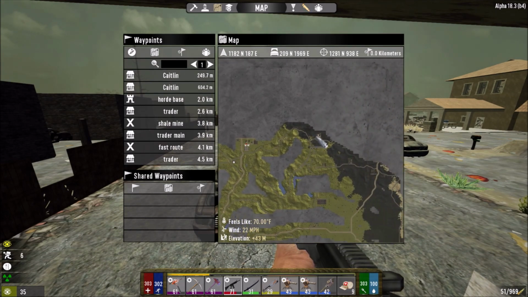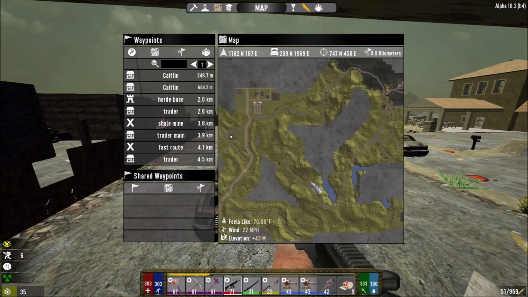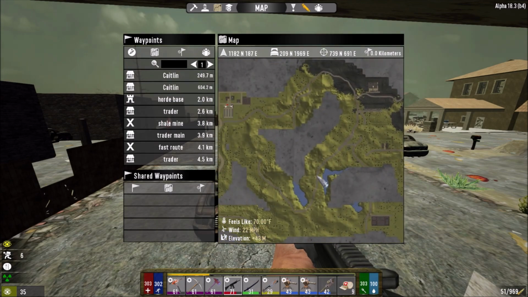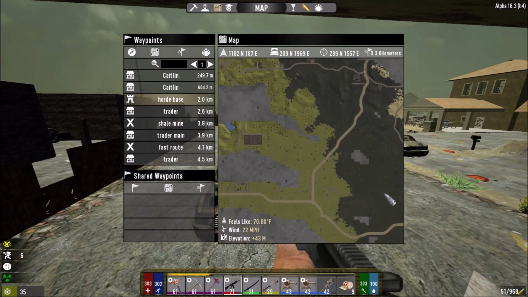Also, guys, as you can see, there is now a quest in that hospital over there. So I might need to go back there soon, but at the moment, it's fine. Let's see. Is it safer to take the road? No, let's go straight over here. So we'll go over the passes there, the hills, go around and go to the base like that.